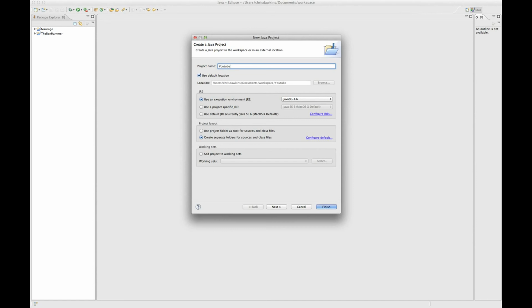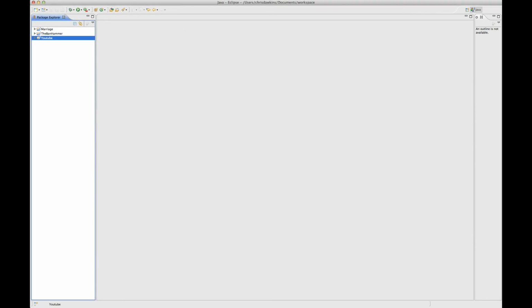Then you click Finish or hit the Enter key. I'm going to hit the Enter key because it does the same thing. If you see over here, it gives you your package. There's a little arrow here. Click that and it'll bring down this SRC and the JRE System Library. This is your Java, so don't touch this because it's important. SRC is where your package is. Classes, everything that the plugin runs on, is kept there.